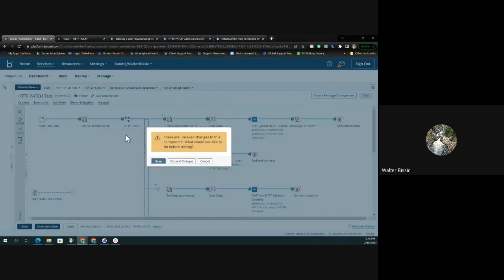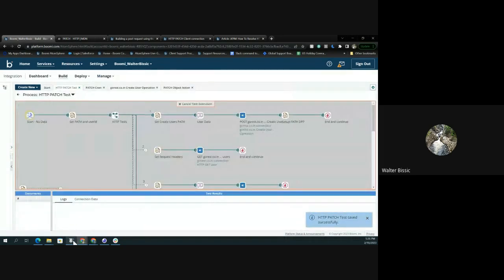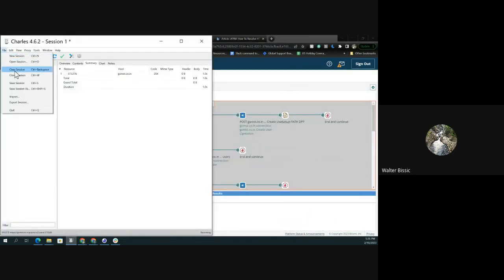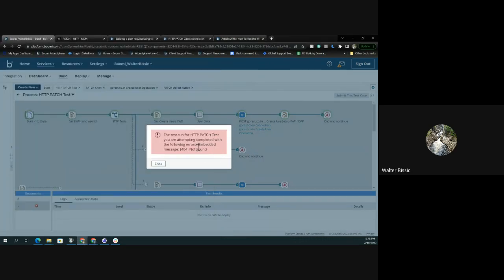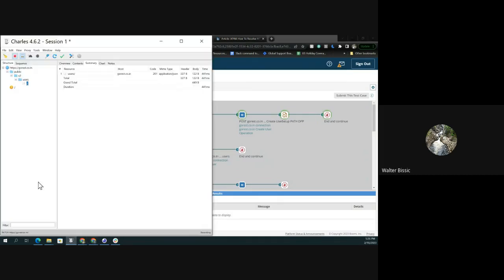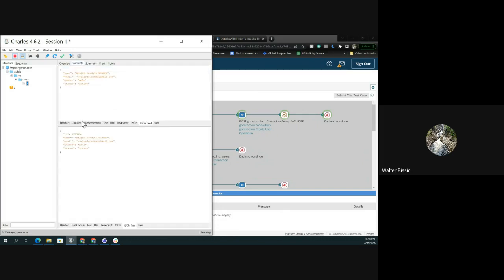So if we run this test, then we can monitor this by looking through Charles Proxy. It's a great tool to use. So here the request comes in. We can see where the actual content is, where we got an HTTP 404. The reason is because the resource path wasn't properly set. So if we go back to Charles Proxy, we can look closer. Here we have the header information on the post to create the user: the content type, the accept string, and the authorization. All of those are there. We get a user ID for that particular call.